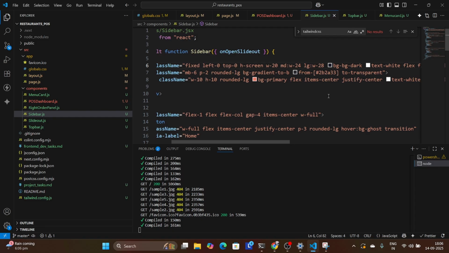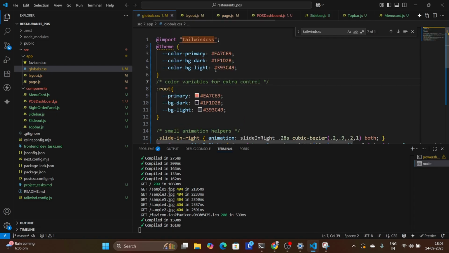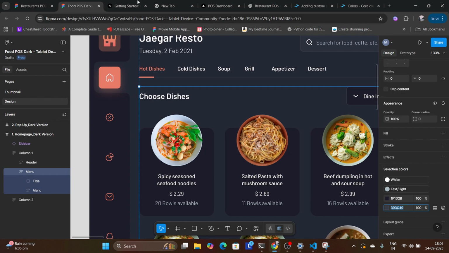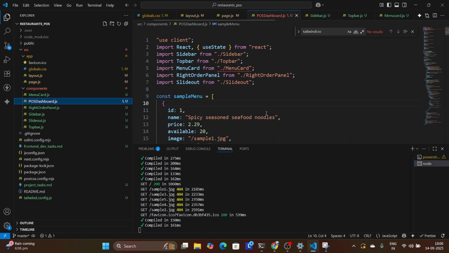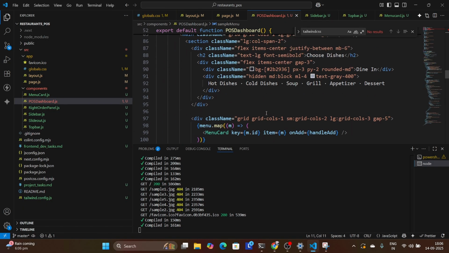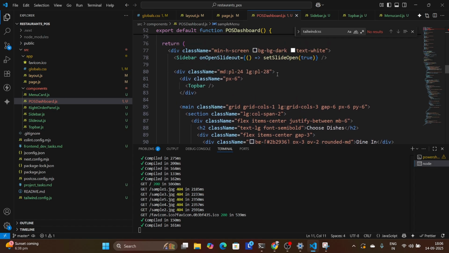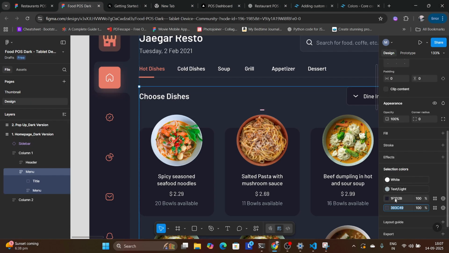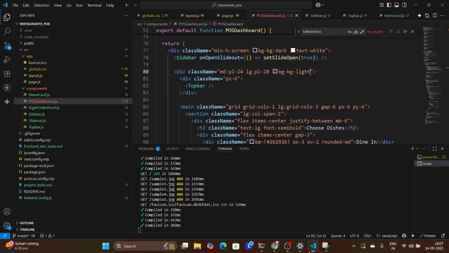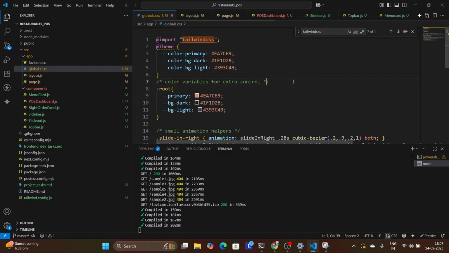I have to see what bg dark is. Now we have bg light. So we want to give bg light to this section. This section, bg light. That is not the lightest one, maybe this one.